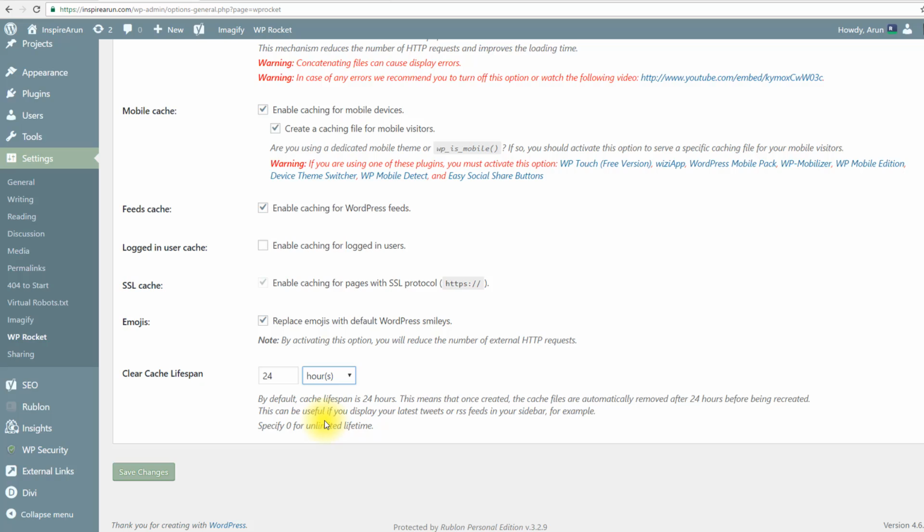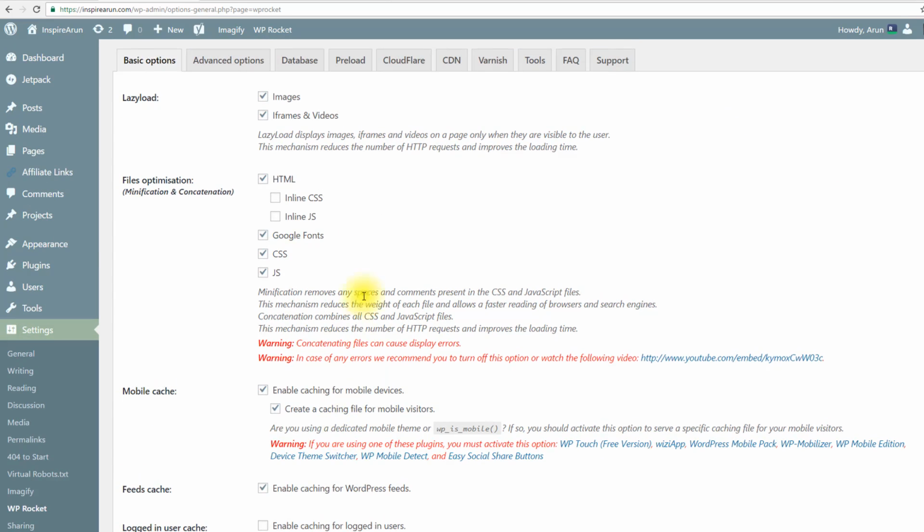Whereas, if your website is so static, that is, for example, you have published a post and you're not going to touch it for minimum a month, or you're not going to make high modifications or multiple arrangements of widgets or something like that, then you can choose any time you wish. That's why I have chosen 24 days. This is not a serious issue. Don't assume that once you have changed a widget here and there, then the change will appear to the users after 24 days. That's not the case.